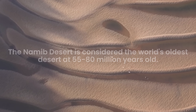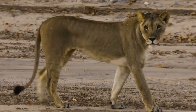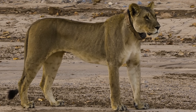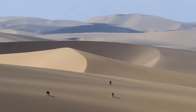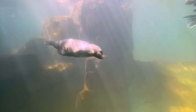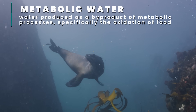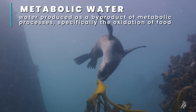It's so hostile and unforgiving that the indigenous people of the Namibian interior named it the land God made in anger. In order to survive here, the maritime lions have become so uniquely adapted to the Skeleton Coast that they can travel for days without drinking water — they get most of their hydration from the food that they eat. This is something they share with marine mammals like fur seals, who get all the water they need through the chemical reactions involved in breaking down fats, producing water as a byproduct. This is known as metabolic water and, combined with highly efficient kidneys, allows them to stay hydrated without drinking seawater.